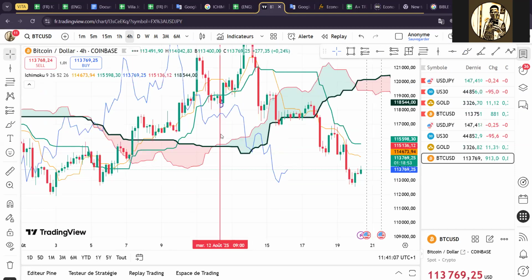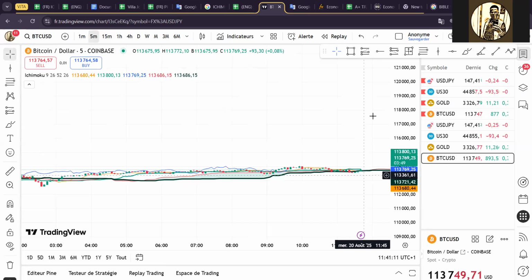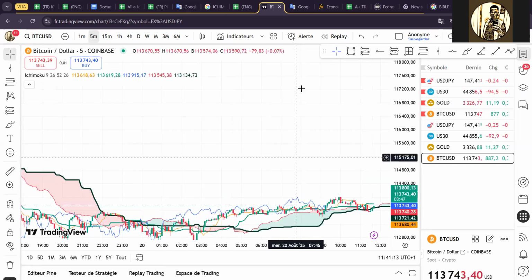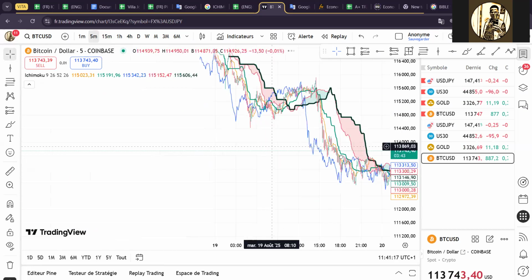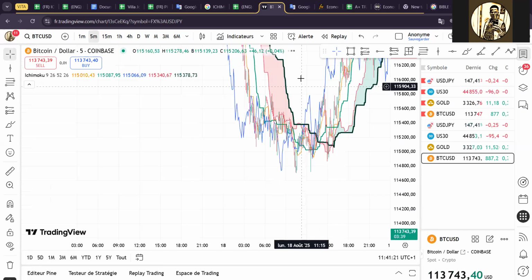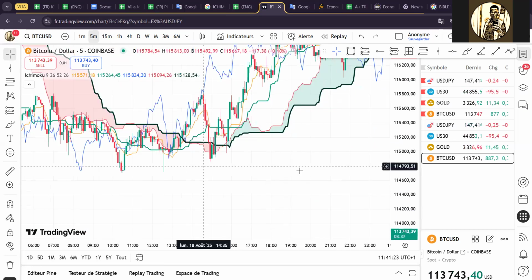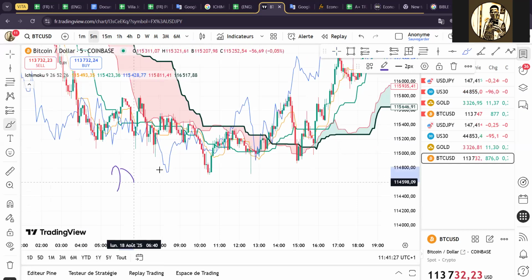So 5 minutes has a lot of movement. I don't want to call it a fake out because it's not a fake. It doesn't fake anybody. You just need to understand that volume is still present even after 1, 2, 3. In general, after 1, 2, and 3, the price goes to the upside.